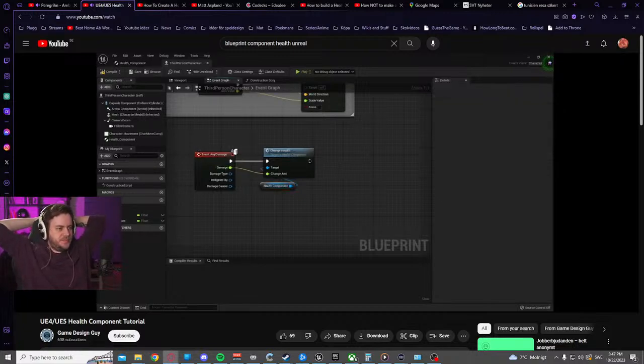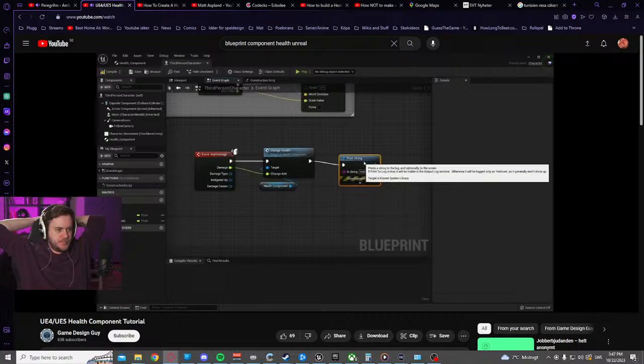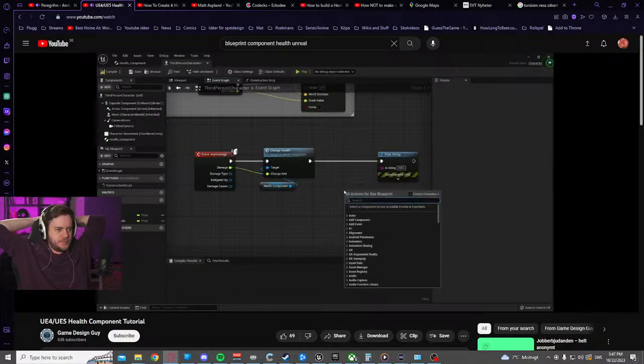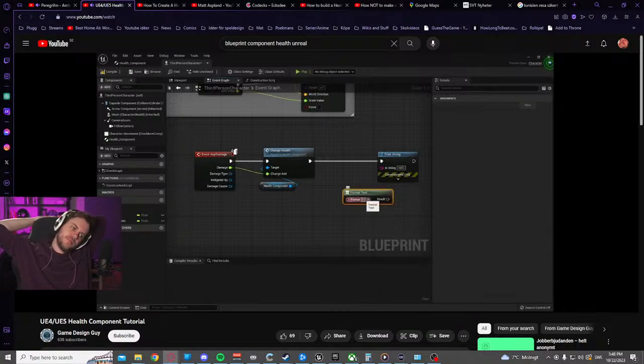But so that we can visualize this, I'm going to do a print string. And we're going to right click, do a format text. I'm just going to do player health and just colon. And let's get the curly brace here, curly bracket, whatever that thing is called.